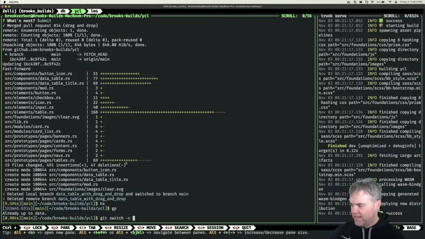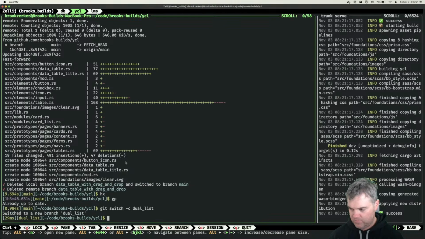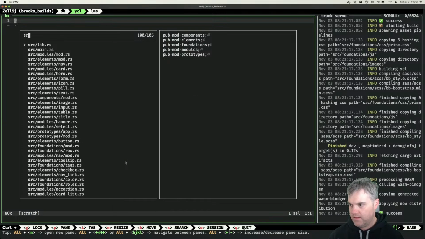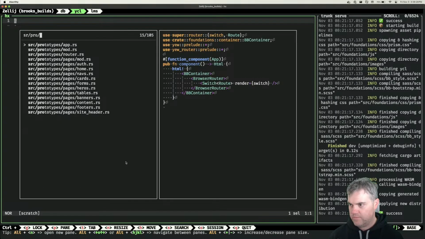We're going to create a list, a dual list. So I'm going to want a new page. I'm going to want to create a new page for this, for dual list, essentially. So that means, is that app first? What's the order that I create this in? I think I have to create the page first.